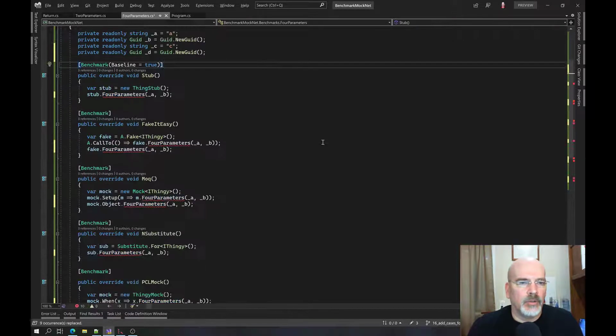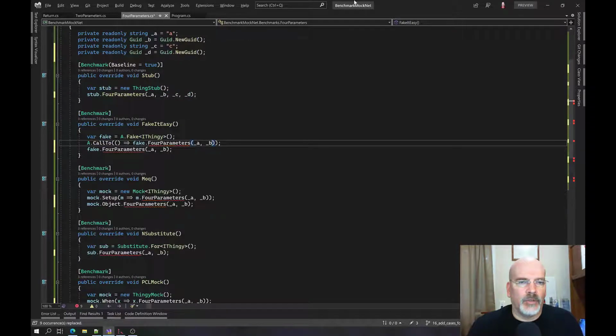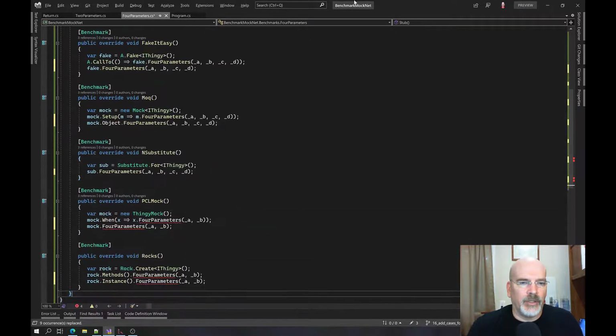So now we want to say underscore C underscore D, and we'll copy that. And hopefully the IntelliCode will demonstrate its godlike powers in real life. It might not, because these are all different APIs and it may not be able to suss out what I'm actually trying to do.